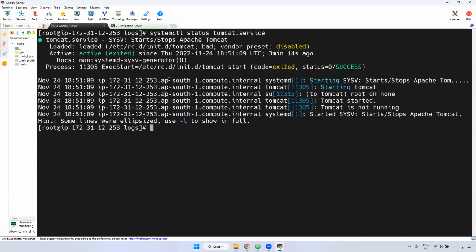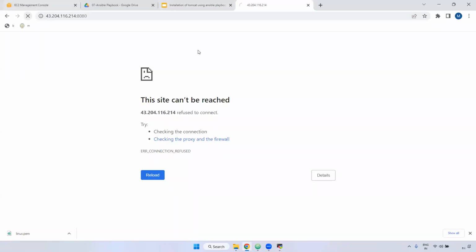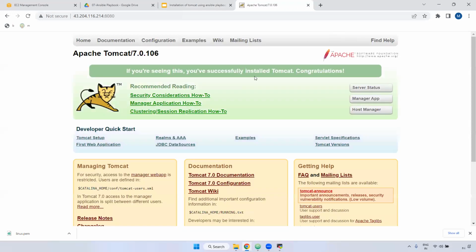I'm restarting the particular service, because we have installed Java, we have to restart it, then it will be applied. Then restart. If you check the status, it is running. Now go here and refresh, it should be good. Now you are able to see it. The reason is we have installed Java. Remember, Java is mandatory. I hope you understand how we can install Tomcat using an Ansible playbook.